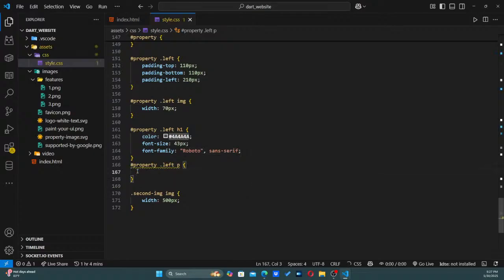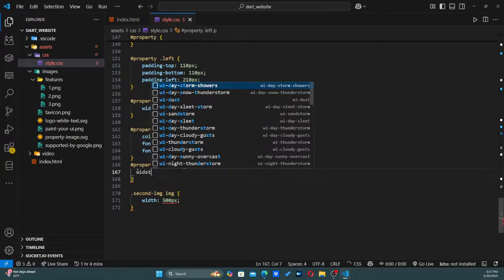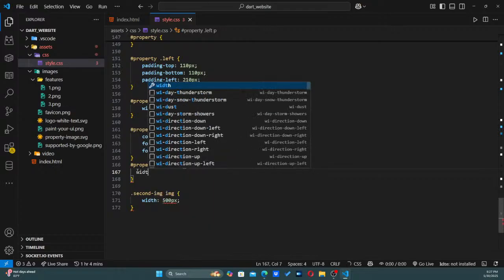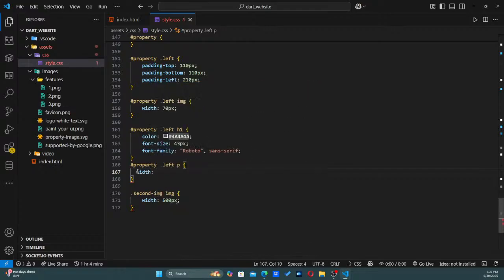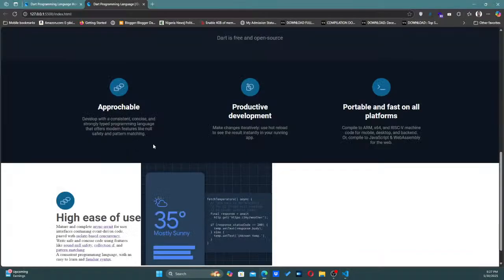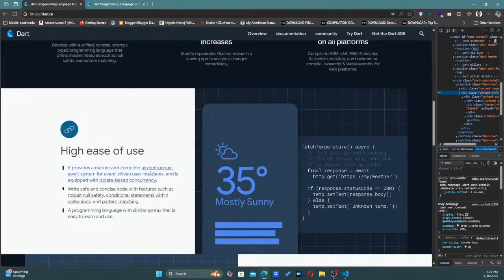So we'll now give that paragraph a width. Don't worry, when we enter responsive design, we will use things like percentage or rem or em. Okay, so which width will I give it now? Let me say 300 pixels just to see what it will look like. You see, it's very small. But okay, this one doesn't fill the size.